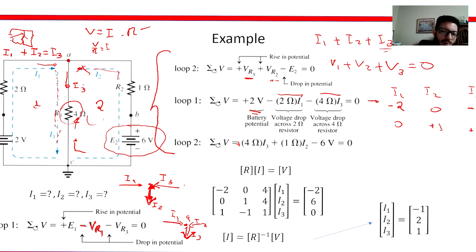Okay, now we have the third equation, which is I1 plus I2 equals I3. Oh, but hold on a second. This is not true because we said that I2 was going to go through this branch like that. So that is actually not true. My bad. So please give me a second here. I'm going to put my A again. And let's do this again.